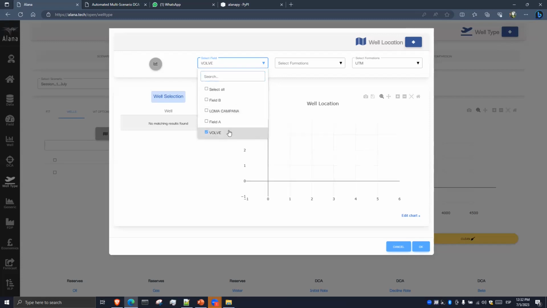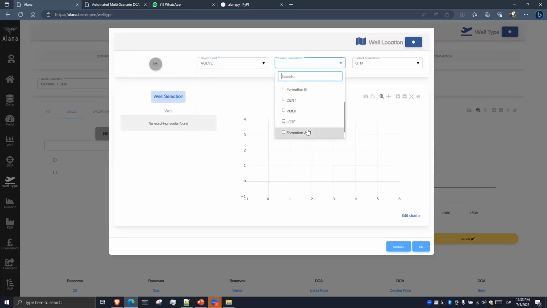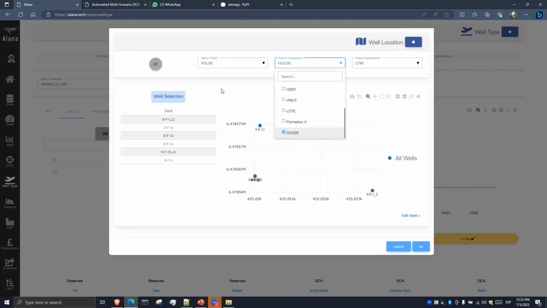In this case, we're going to check the Bulk field. We know that the hook information is from this field, and there you go.